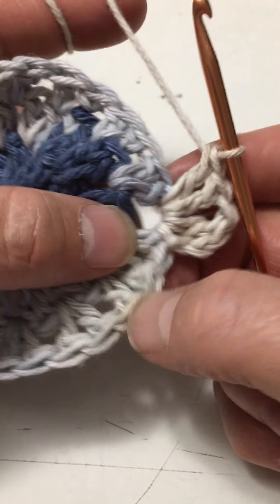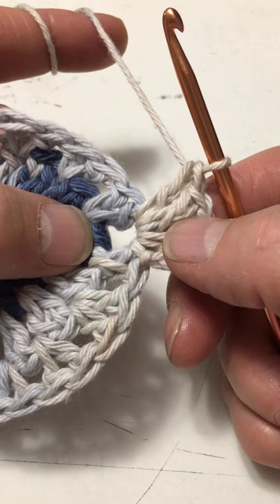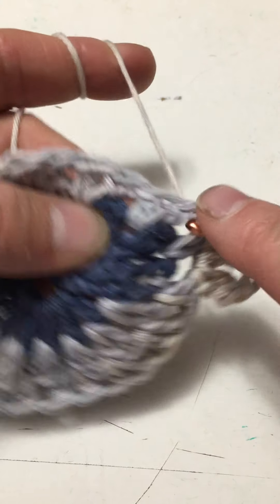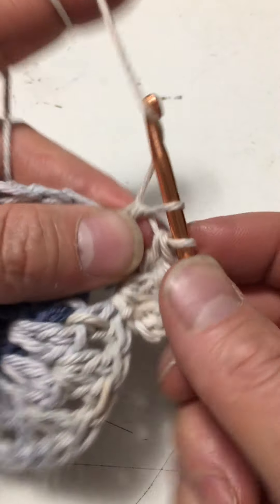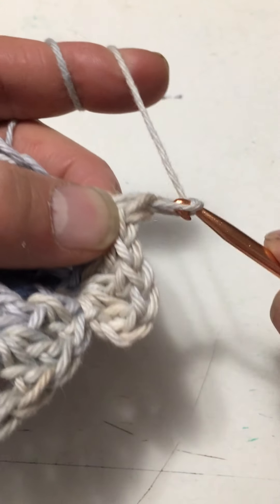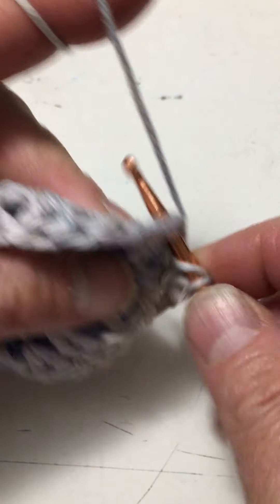This is going to double the stitches — we had 28 in the row before. If you count, we're going to have 28 of these clusters to increase, doubling that to 56. So I move into the next group space between two double crochets and double crochet one, then a second one, chain stitch, then do two more double crochets in the same stitch. This increase is what makes it lay flat.